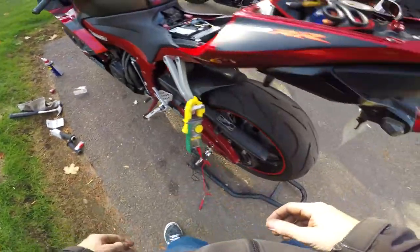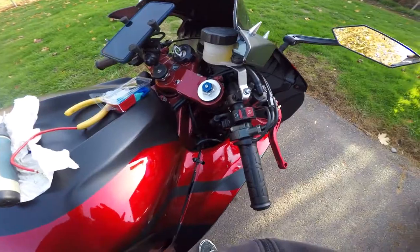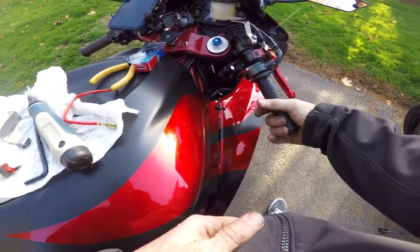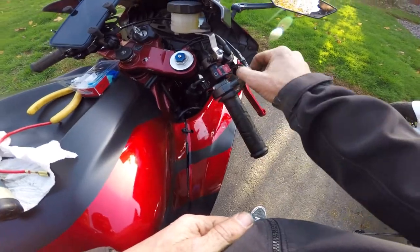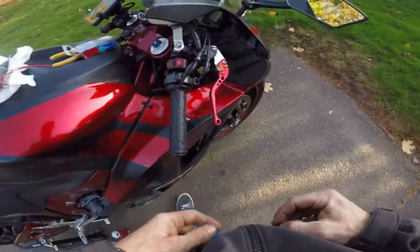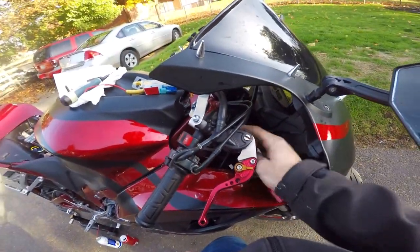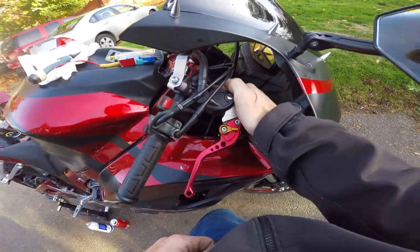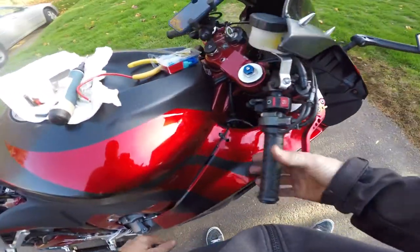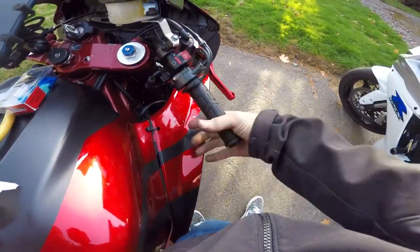Let me show you what I did over here. For this wire on the throttle side, it turns with the throttle. I got it here — it doesn't look too bad, though I might change it later. I didn't use the bracket that it came with. I put a zip tie here and tie-strapped it to one of the cable holders back in there, so it is secure. I've got enough slack here to go full throttle back and forth without any issues.